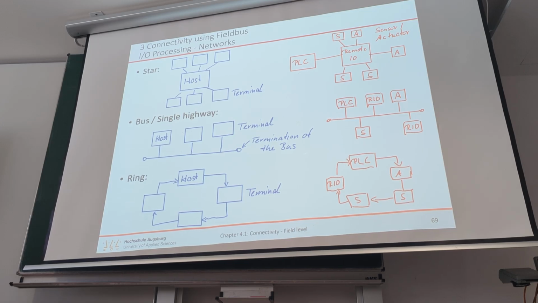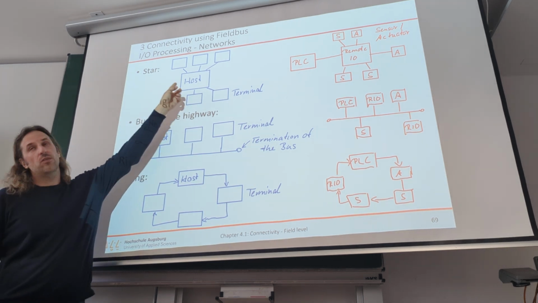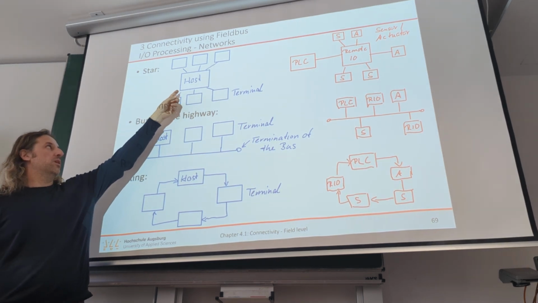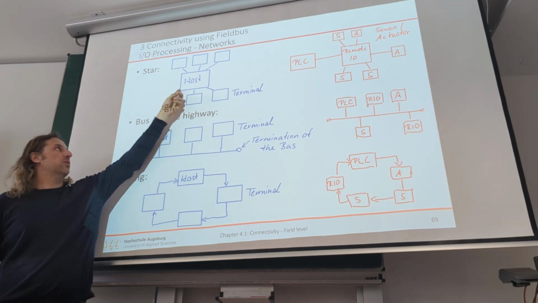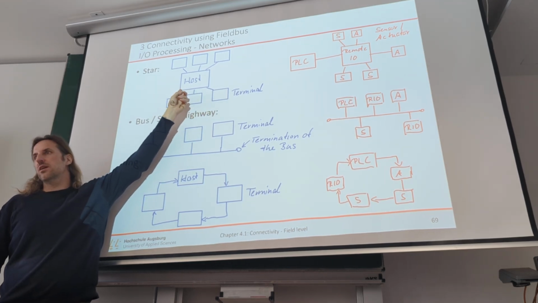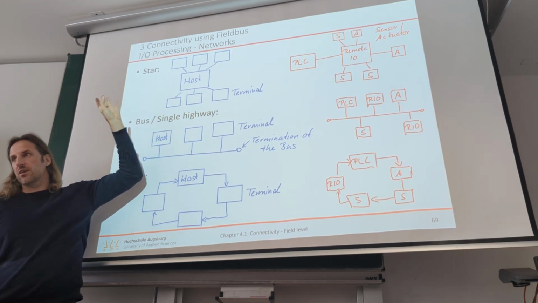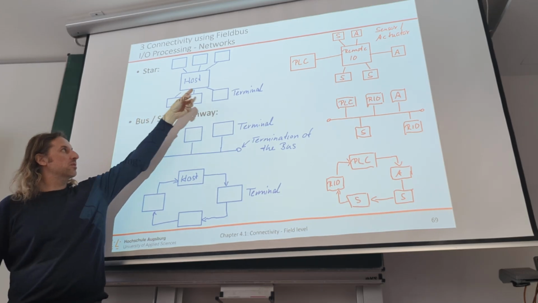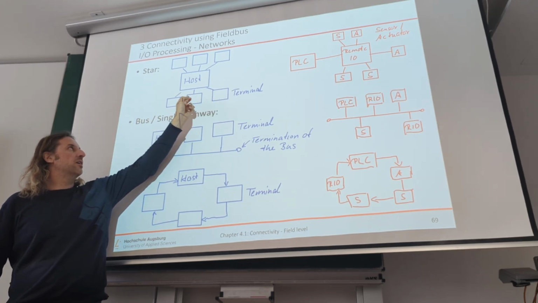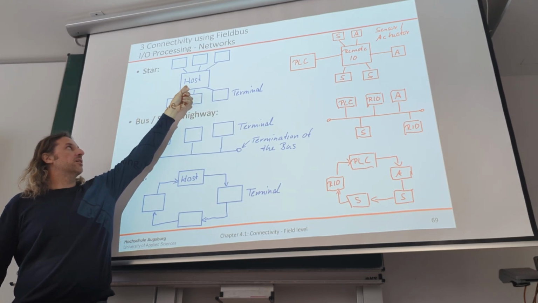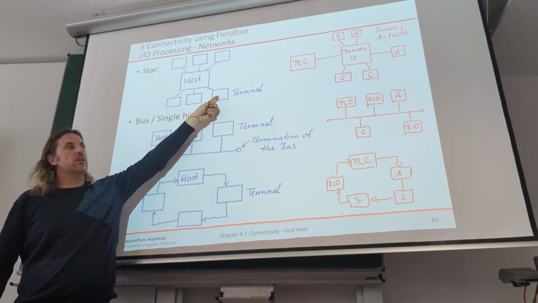The hub was just electrically connecting the cable, and that's why it didn't need power. And the switch now needs power because it's actually processing the information. So it's kind of a star, because the switch sits in between and you have one-to-one connections to all participants. The only difference why it's not like a complete star: if you want to talk to this terminal over there, then you send your data and the switch directly transfers it.